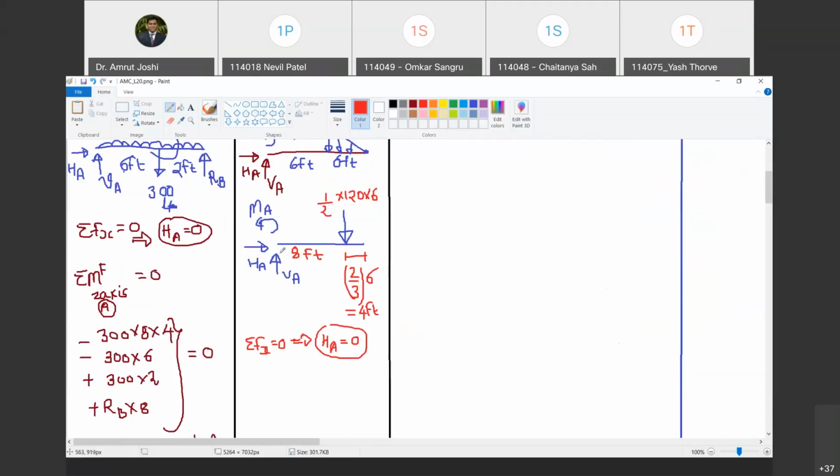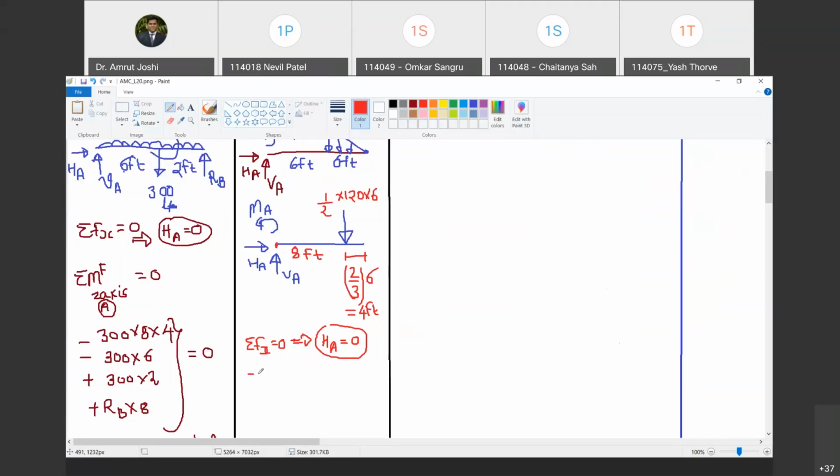Now, if I use the moment equation, then MA is going to pop in. Do you agree with me? Yes, sir. So we are not going to use the moment equation because MA... no, still we can use it by taking moment about A. So HA and VA will have no moment, only MA will prevail, and therefore I will directly be able to find out MA.